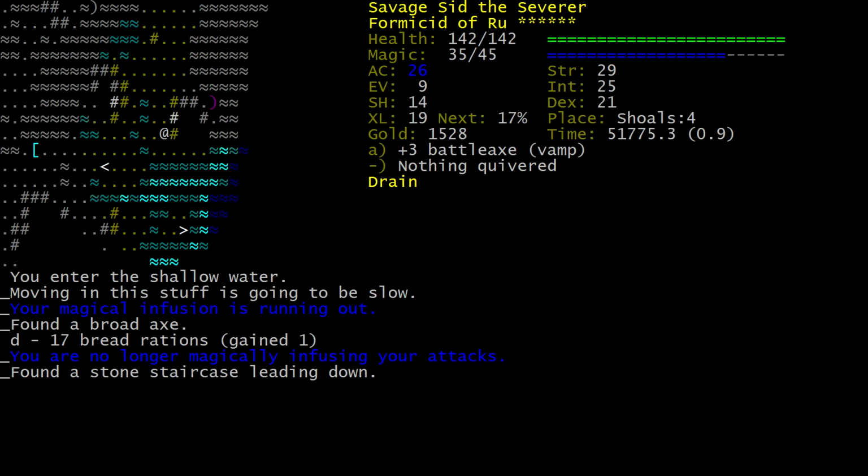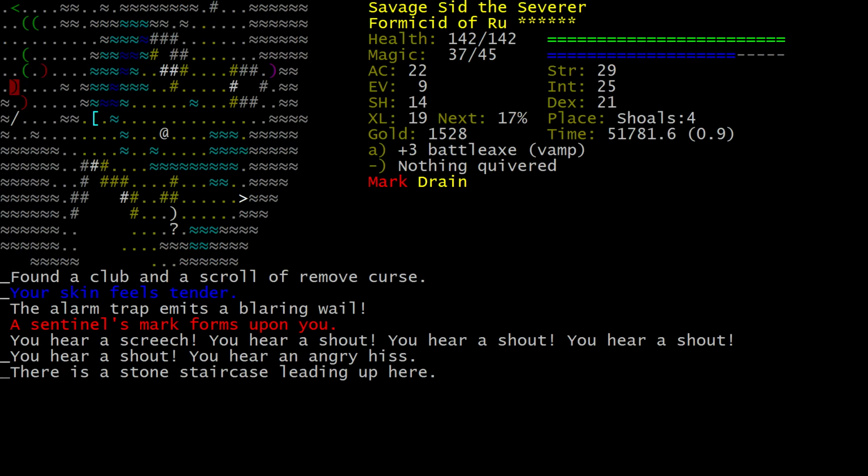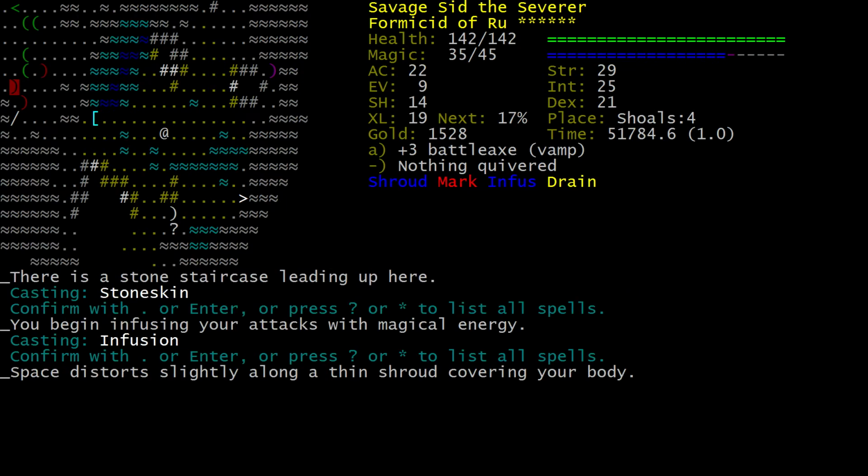Which is good, because we're going to need one. Just exploring around here a little bit, you never know. Oh, Sentinel's mark. Okay, maybe we should head upstairs. If we go upstairs, we know that there's going to be satyrs coming after us. But there's probably more stuff here.